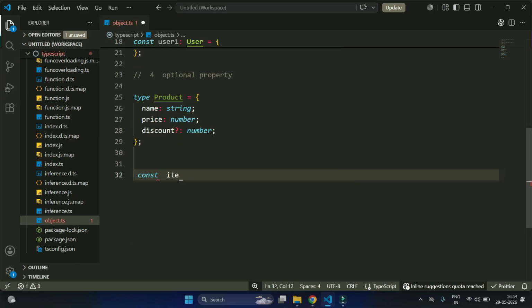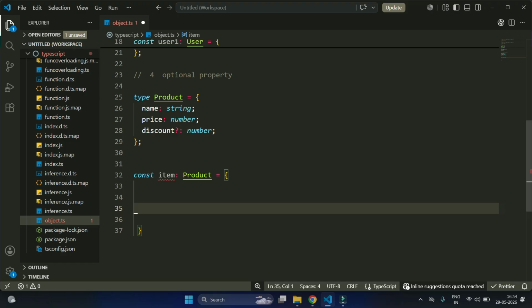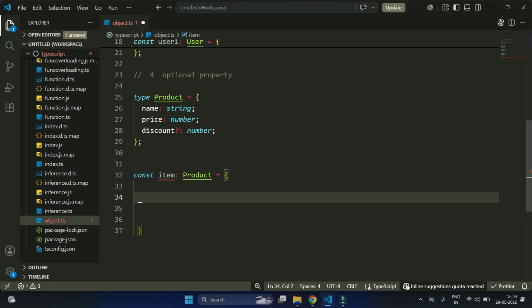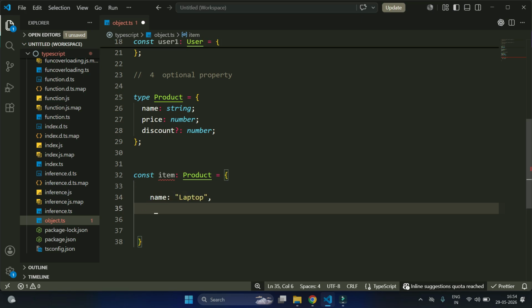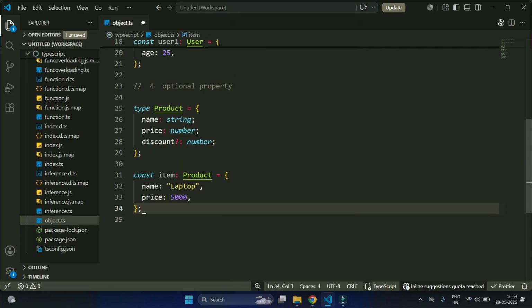Here const item, of type Product, is equal to, inside it, you write the name, like laptop, and then price 5000.